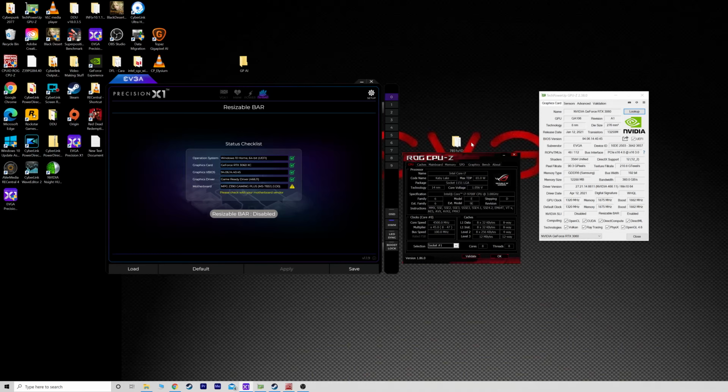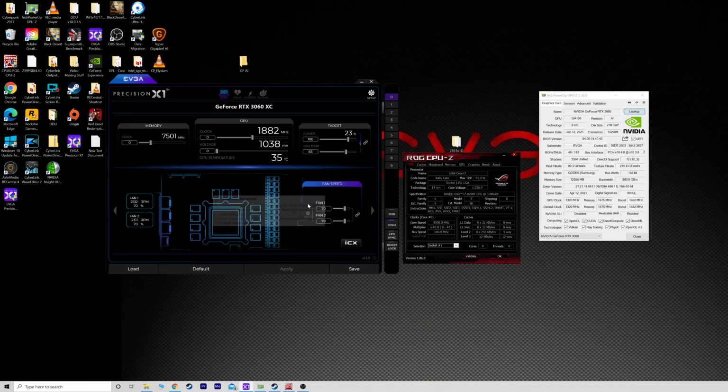Okay, so I got the card installed, everything's up and running. I got the fans running at 70% because it's been pretty hot lately, and to keep the temperature decent at idle, I gotta run the fans kind of high. If I shut them off, it was idling in the 40s, so I'm gonna leave them on 70 for now.